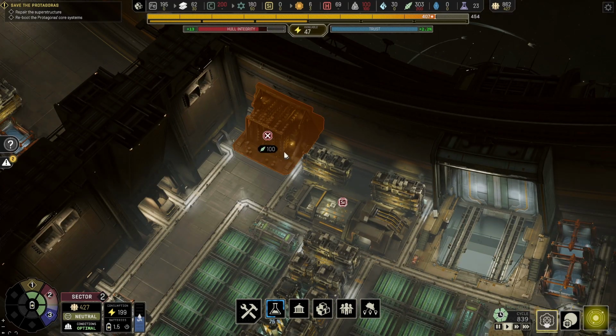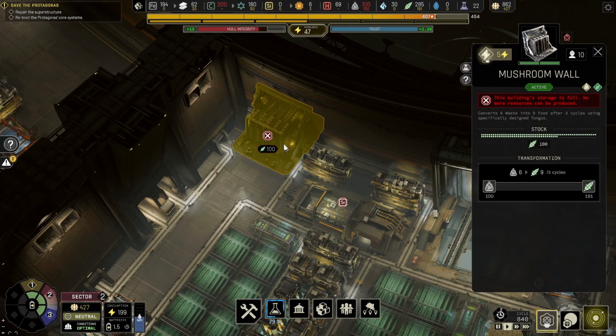Oh yeah, do we need to do anything with this? The mushroom wall. The mushroom wall was having a little bit of a problem, wasn't it, last time? So it says it's full. The building storage is full. No more resources can be produced. So it's got 100 food sitting there inside the mushroom wall. There's a load of lovely mushrooms over there. Delicious space mushrooms made out of our own waste. Delicious. But we can't get them out.